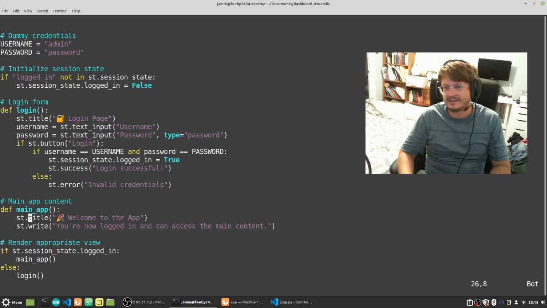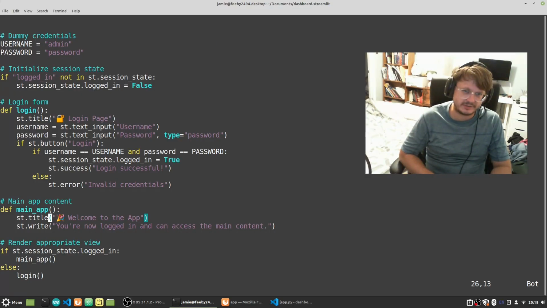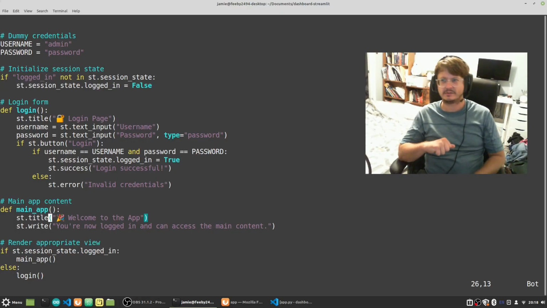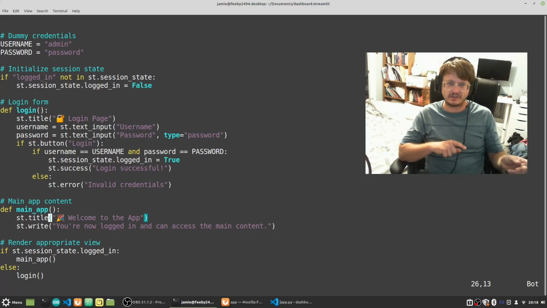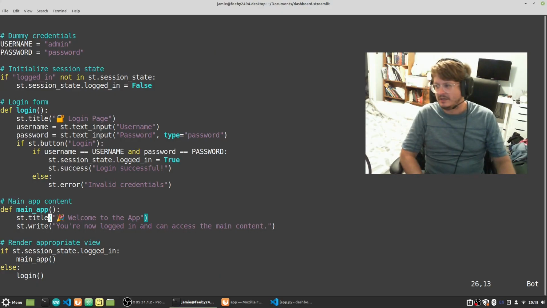This st.title is making a React component that is wrapped in Python code, and it's also a component that is talking to the server and talking to the client both ways using WebSockets. I'm still studying that more in detail.